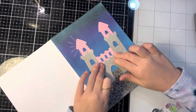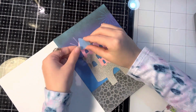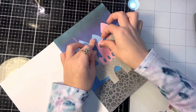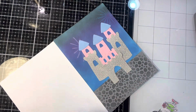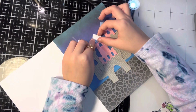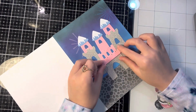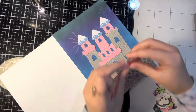And what else? Tell everybody what we did today, too. What else did we make? We made ornaments for the family. Do you remember what you did for everybody? For my little sister Mila, who I'm making this card for, I made a little Rudolph ornament on a piece of wood. And then what did you do for Mommy and Daddy? For my mom and Pop Pop, I made a candy cane. I made a tree for Mommy. I made a tree for Grandma and Grandpa, and I made a snowflake for my mom and my dad.